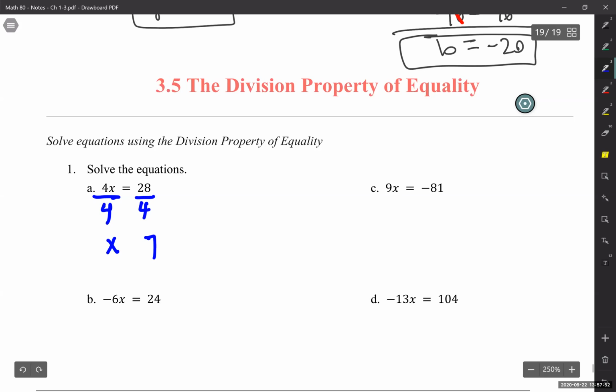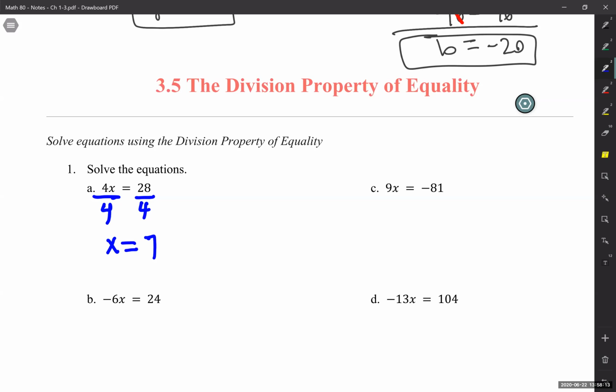Now remember the focus. The focus is not fractions because we have not worked on fractions yet. That's coming up in the next video, chapter 4. What we're focusing on now is the signs. So if you get an answer that's a decimal or a fraction, you did it wrong. What you want to be focusing on is the positives and negatives.